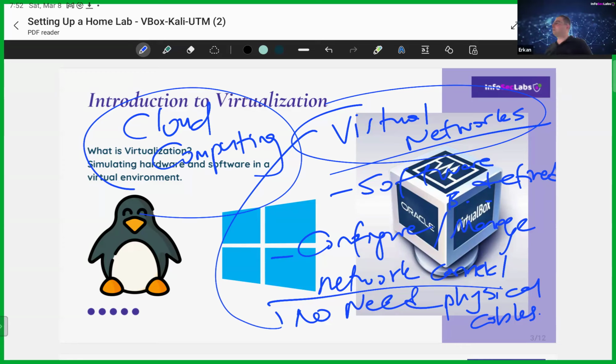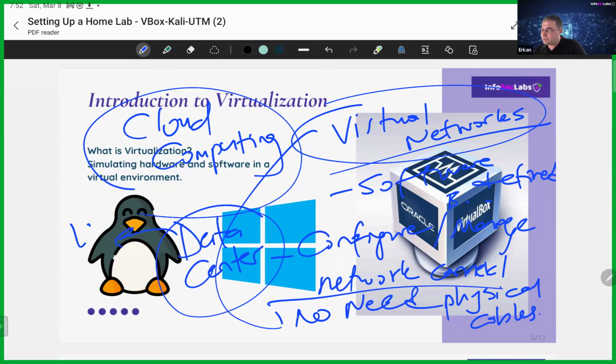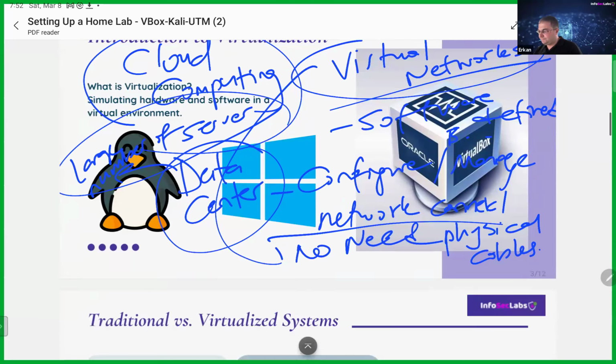It's also important in data centers, okay? We are using virtual machines, and you can manage a large number of servers. So basically, we made the definition and talked about the examples of virtualization, and we mentioned a little bit the efficiency. Let's go to the next slide.